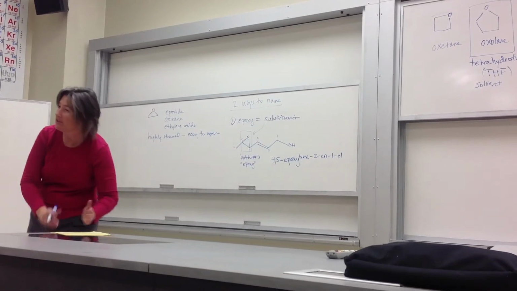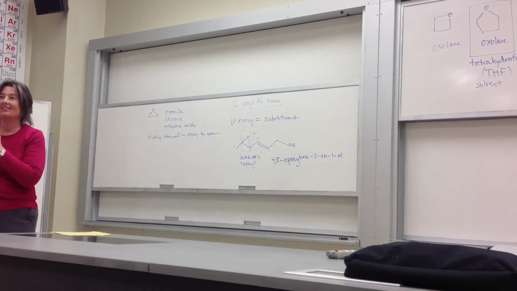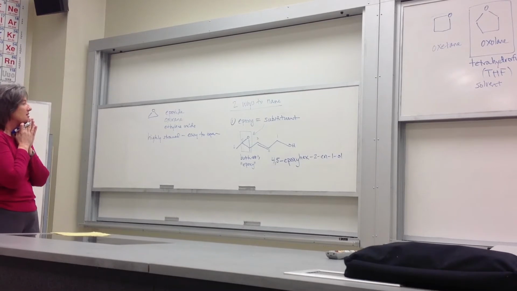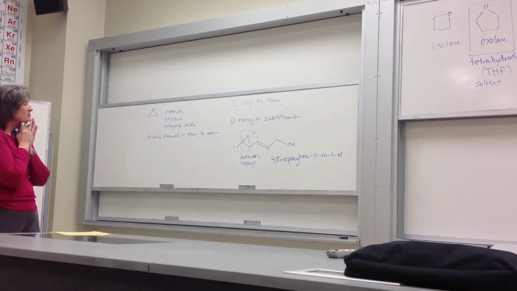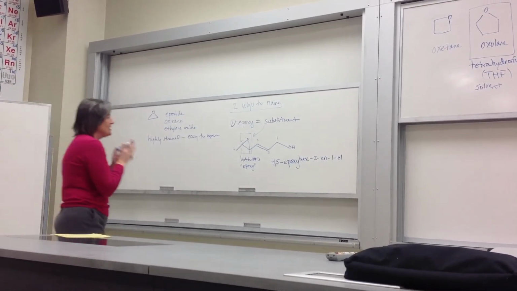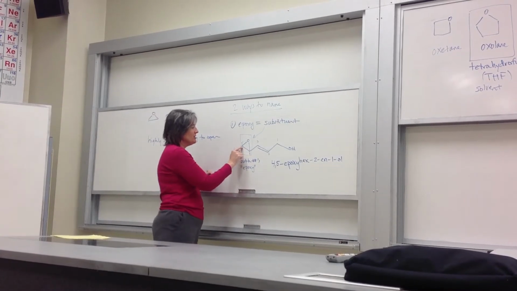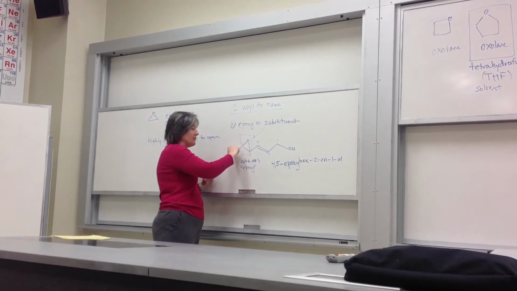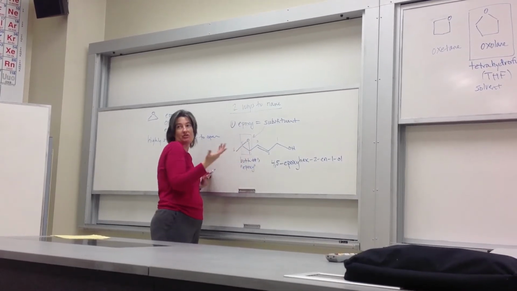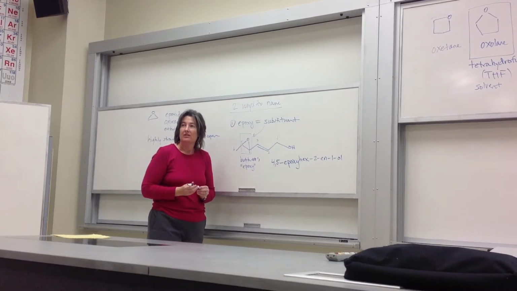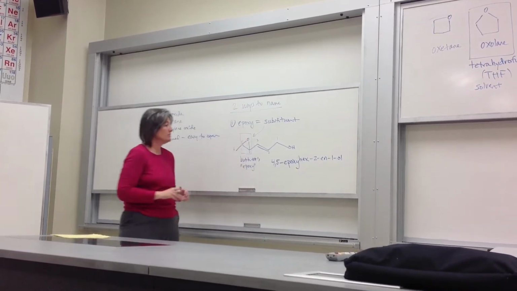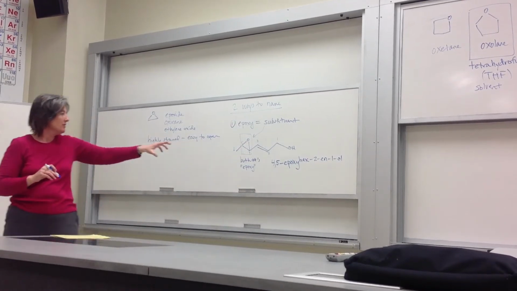And I've got a little work to do to kind of tighten things up. Yes? Could it be the second number, because if there's another chain coming out of 4, then there's nothing you can do. There's like a side chain coming out of 4. Maybe. It seems, if I put 5, I guess you wouldn't know if it's starting at 5 going this way, or starting at 5 going that way. But if there was something else coming out here, I would just treat it as another substituent. Right? But the more I think about it, the more it probably just tells you which way you're going with that. I'm not quite done with this.